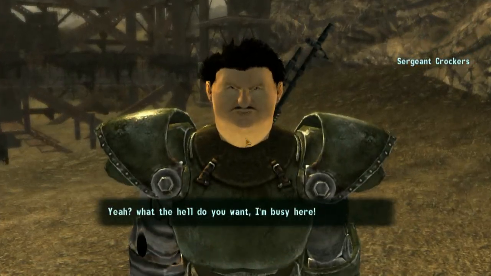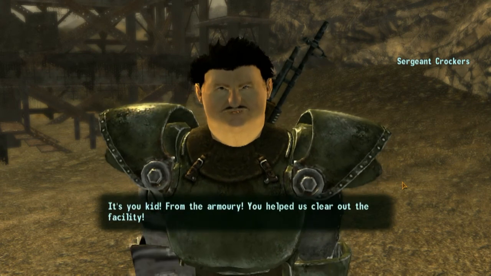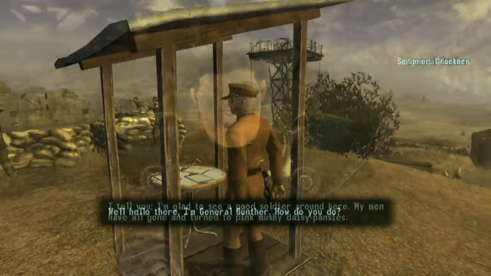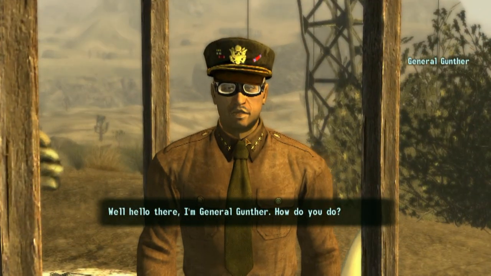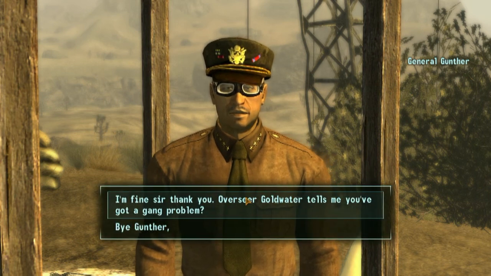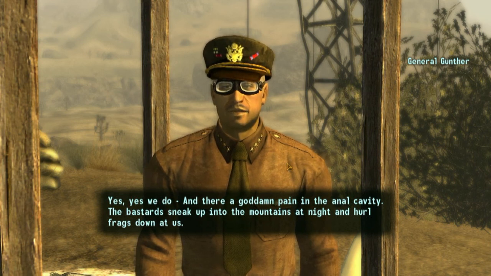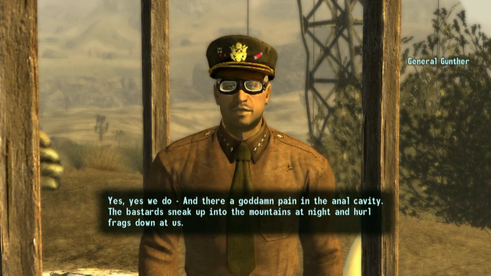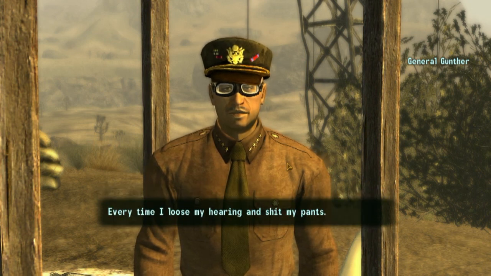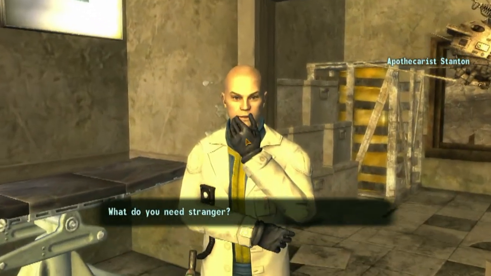Yeah, what the hell do you want? I'm busy here. Hold on, I know you. It's you, kid, from the armory. You helped us clear out the facility. Well, hello there. I'm General Gunther. How do you do? Yes, we do. And they're a goddamn pain in the anal cavity. These bastards sneak up into the mountains at night and hurl frags down at us. Every time I lose my hearing and shit my pants. What do you need, stranger?